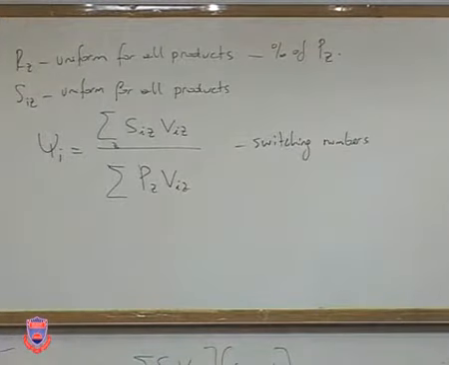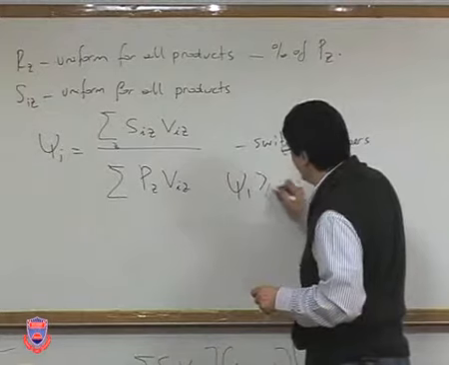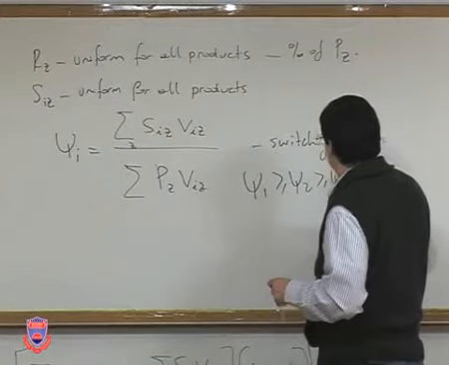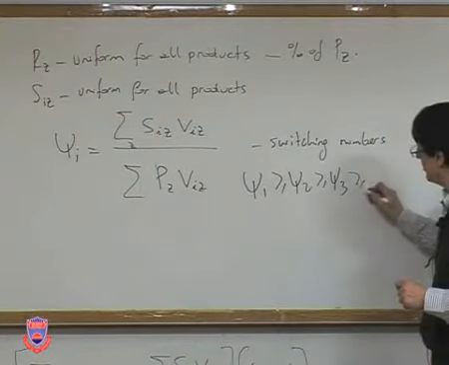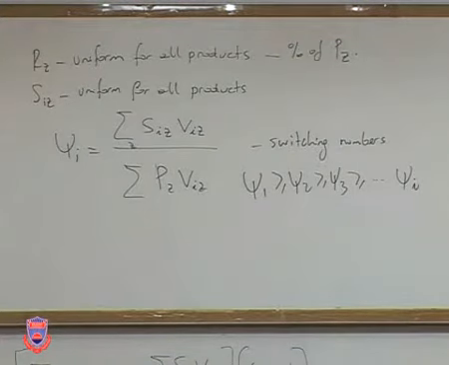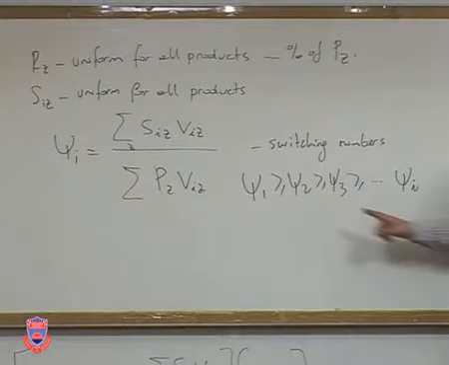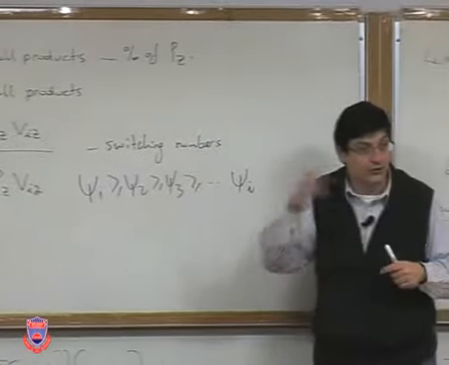Now, the larger phi I is, the more difficult it is for the retailer to switch. Okay? So what you can see is that I can simply order the retailers in such a way that I am going to have this satisfied. So I am ordering retailers in such a way that the larger the phi I value is, I'm putting it in the first place.